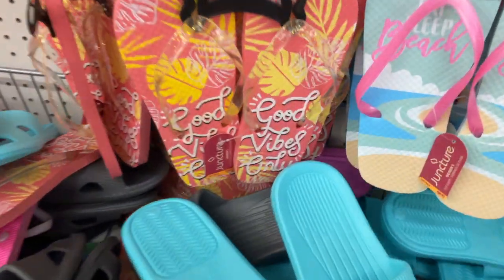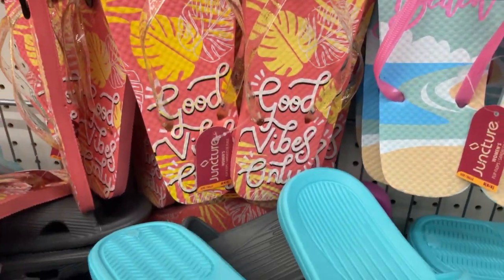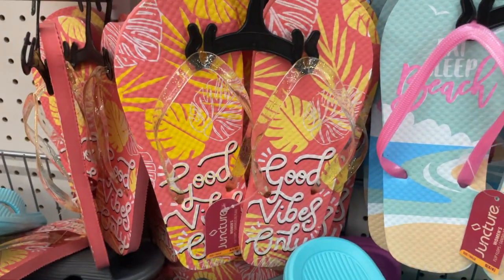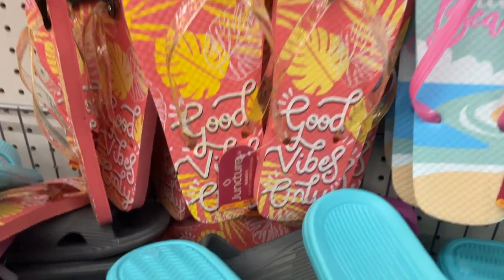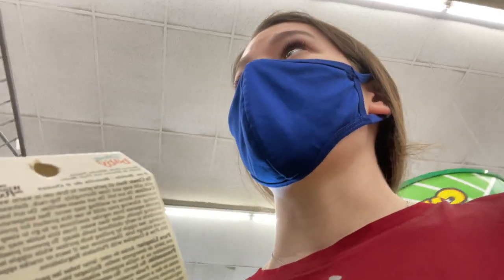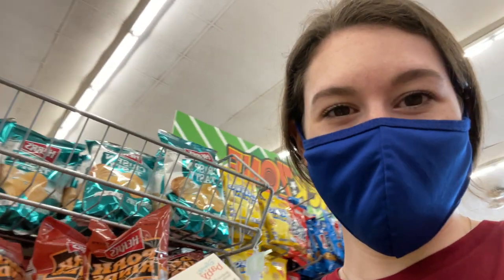All right, I think I'm gonna go with these for reminds me of Caitlin, because when she was describing her favorite color being yellow, she was saying it's a good color, a happy color, so good vibes only. It's got some yellow, and we're gonna go for it. The last thing I'm gonna get for Caitlin is the gag gift, and I feel kind of bad because it's kind of mean, but she just told us that she couldn't have any type of potatoes because of her new diabetes diet. So I'm gonna get her some potato chips. That sounds so mean, but I'm way over time and I gotta get out of here, so it's my only choice.